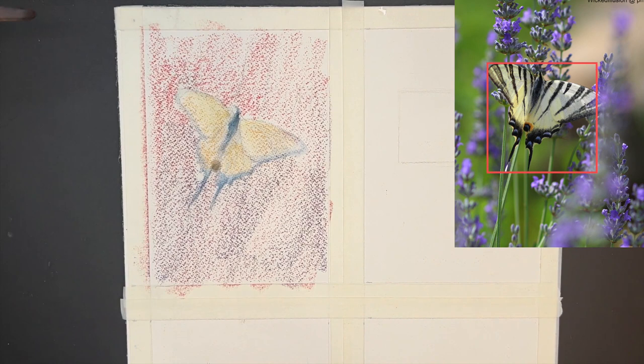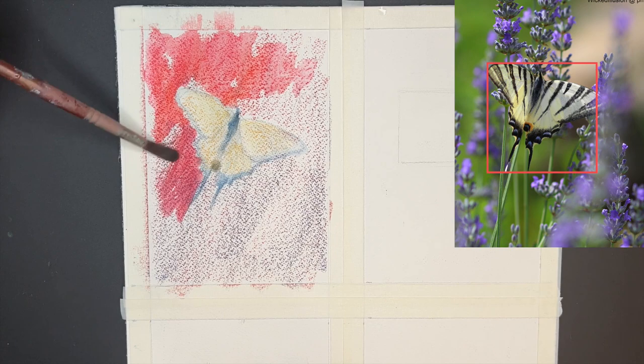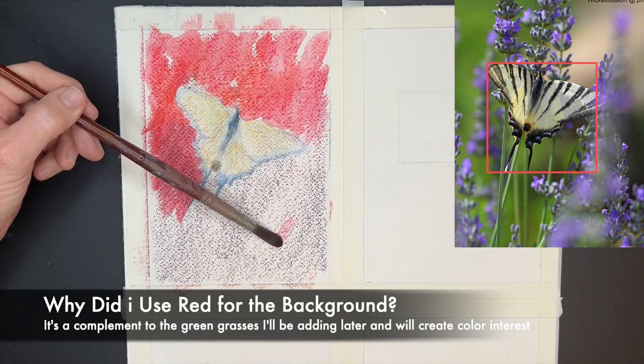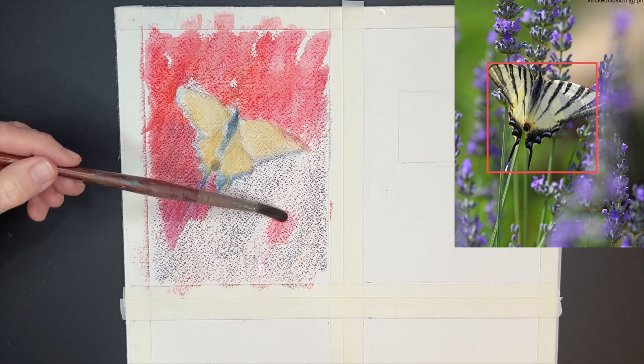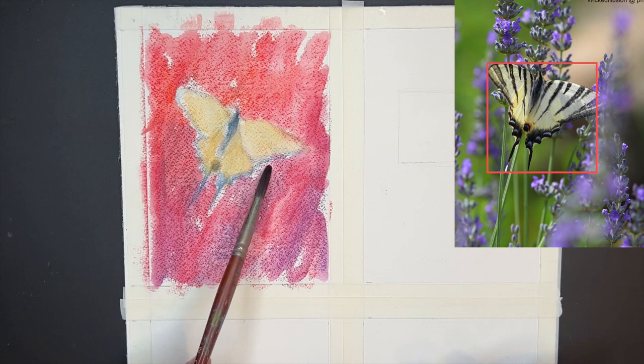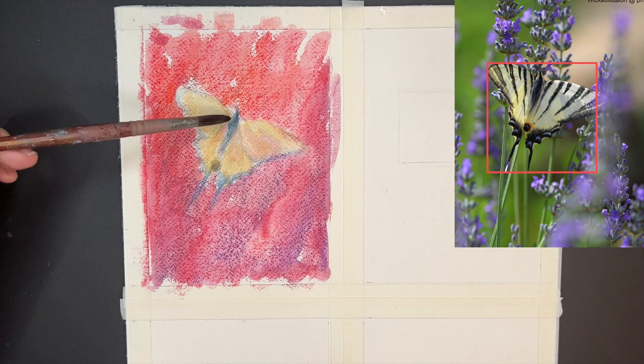Watch how fun this is — literally just adding water with my watercolor brush, and the color is just so brilliant and fun. I used a combination of some red, a red-orange, and a bluish-purplish color. I'm even adding a little bit of that color into the butterfly wings. I find that when you isolate elements with one color in one spot and a different color in another spot, the painting doesn't feel connected. So often, even though that butterfly is yellow, I'll put a little hint of the color in — see how all of a sudden that butterfly feels more part of the painting rather than something that was just pasted on.